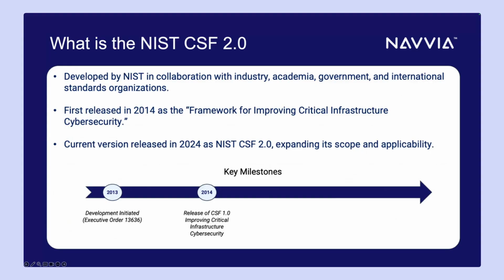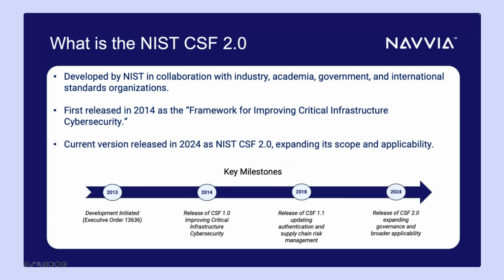The first version of the NIST was released in 2014, and it was released under a different name. It was called Improving Critical Infrastructure Cybersecurity. So that was in 2014. There was an update in 2018 where they brought some different aspects into the NIST, including authentication and supply chain risk management. And supply chain risk management is extremely important, especially these days when so many organizations are using SaaS applications or third-party suppliers. Your security is only as good as their security. So bringing that into the framework was really great.